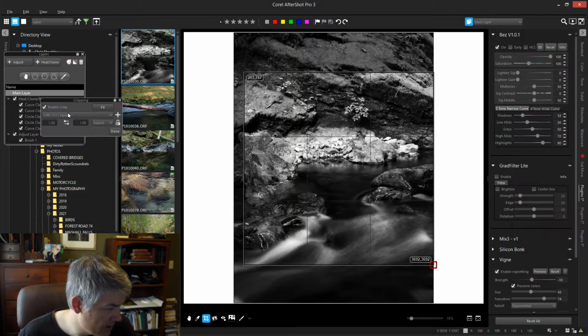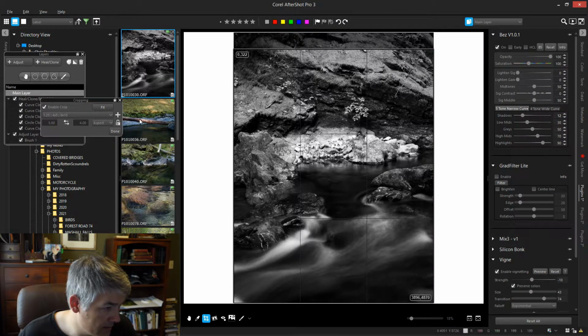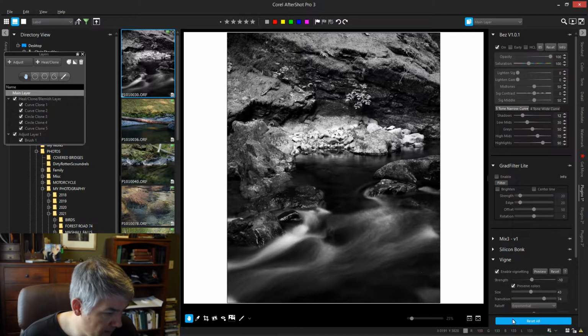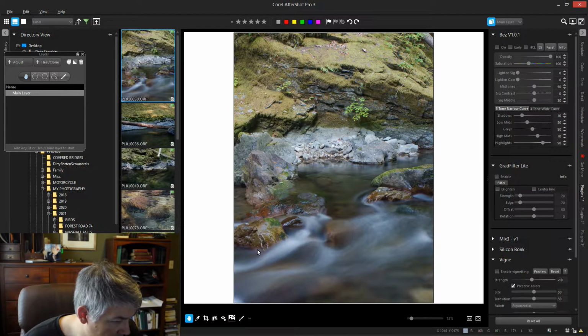I am going to do an 8:10 crop to exclude this that's up there. And this just gives me a quick idea of what the image would look like based on my current theme, what I'm working on. I just wanted to see it. I'm going to undo that real quick and just take a look here. The reason why I liked this version was I liked this edge here.